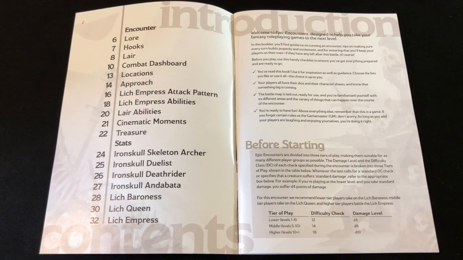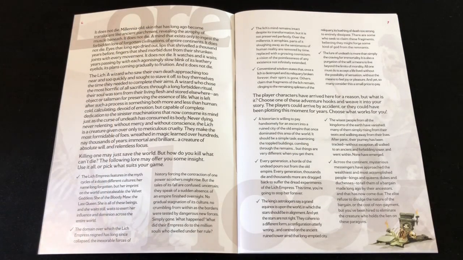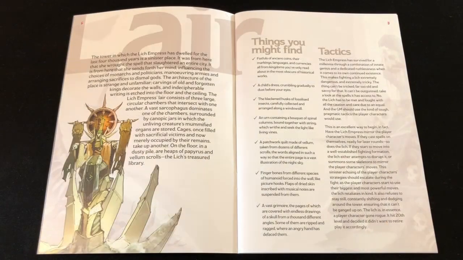First of all, you get the introduction, which explains that it's possible to use this encounter at 3 different tiers of play. For heroes of level 1 to 4, there are rules for a Lich Baroness. For heroes of level 5 to 10, there are rules for a Lich Queen, and then for heroes in excess of level 10, you have rules for the Lich Empress. You then get pages of lore you could draw on to create the history of your powerful Lich, and a selection of story hooks you could use or draw inspiration from as you create the story that leads your heroes into this conflict.